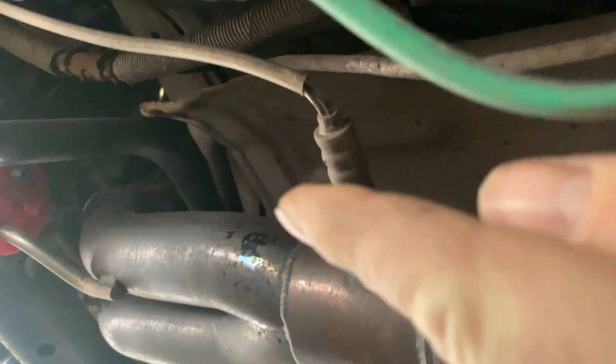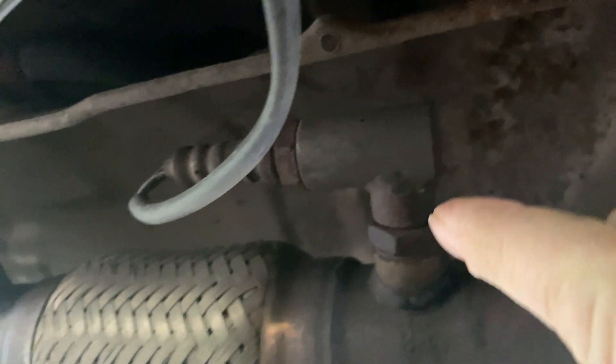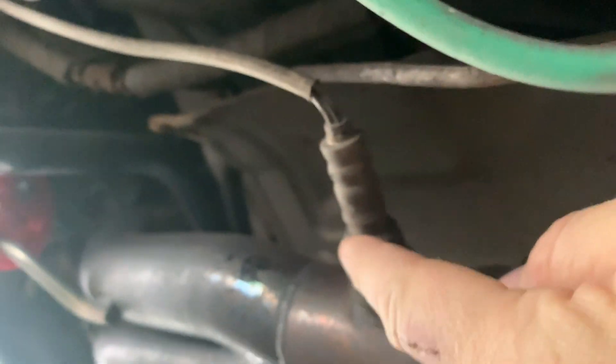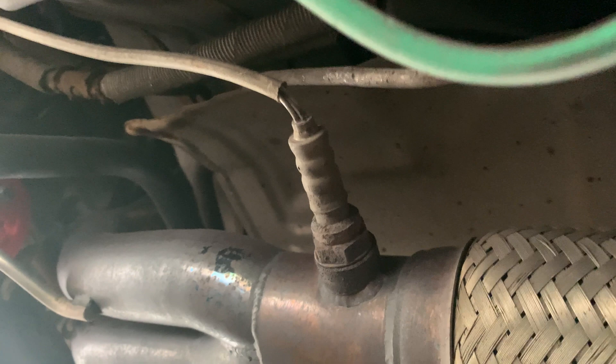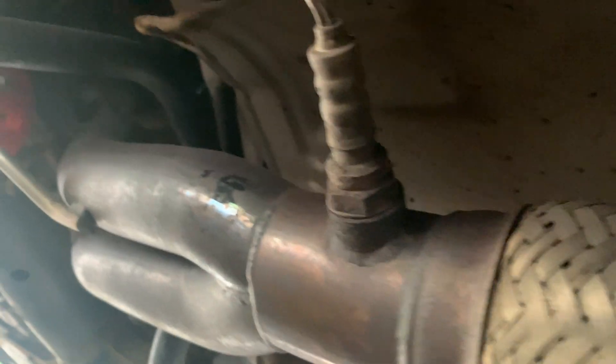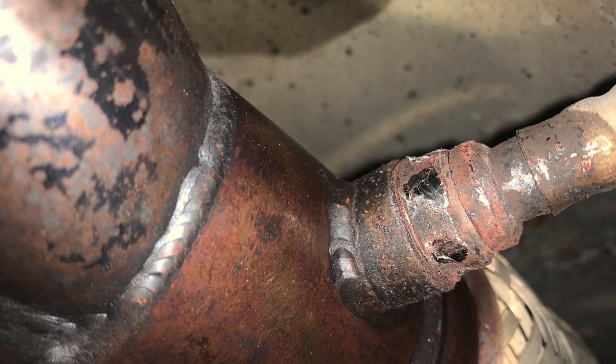Right, so you've got the primary O2 sensor and the secondary, which has got a little heat bung with the stop light coming on. We need to remove this one and run the wideband pretty much following where it goes now, up over the steering rack and under that way. Unfortunately, a few days ago when I started doing this, I had a problem with the lambda sensor trying to get it out — it just rounded completely, it wasn't coming out.